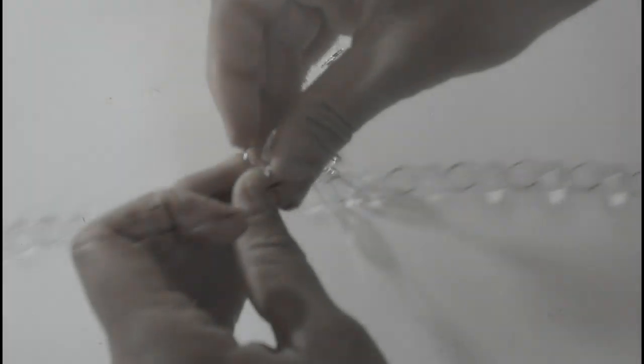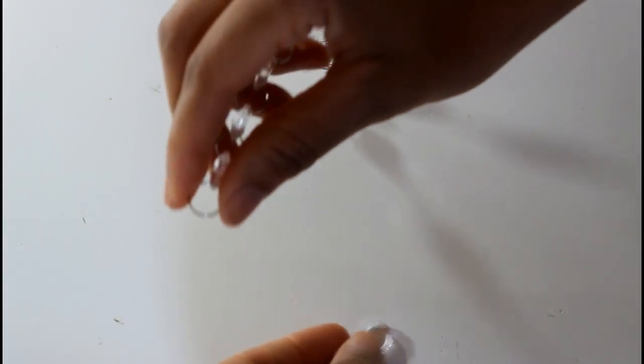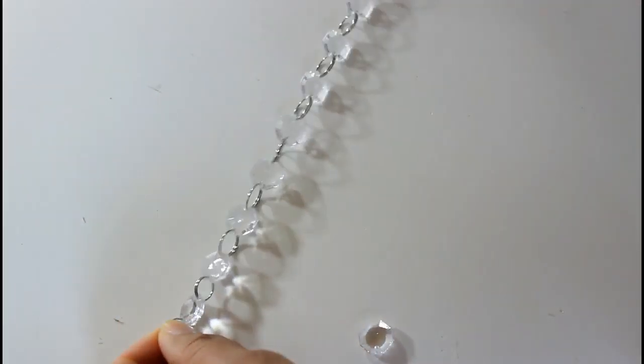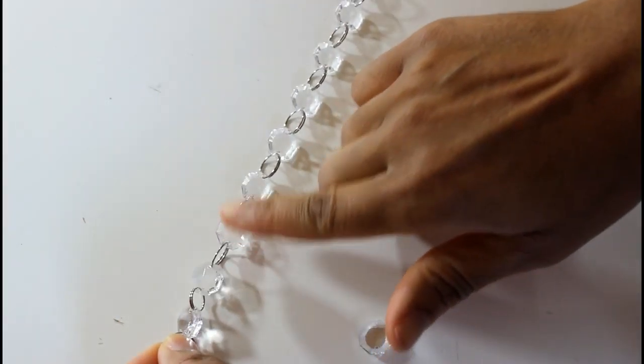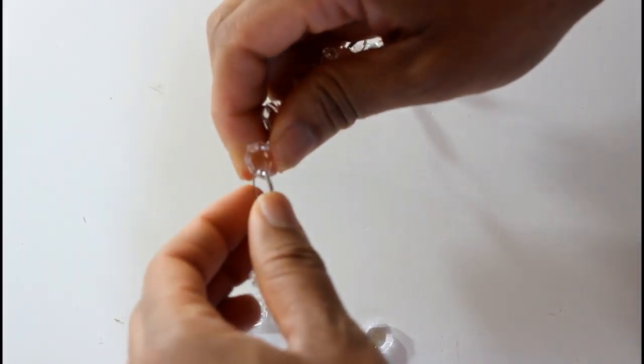Alright guys, so now it's time for me to disassemble my rope. What I did here was just disassemble each chain at the sixth gemstone, leaving one ring at each end of my rope. That way I would have room to hang my rope as well as add the larger gemstone at the end.